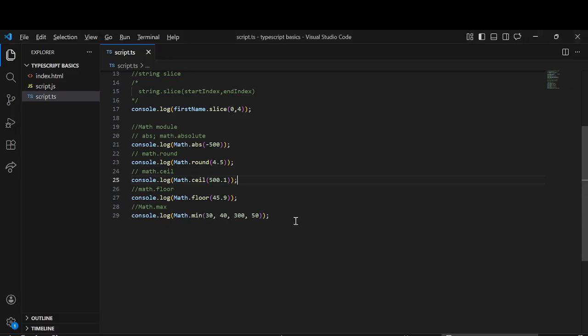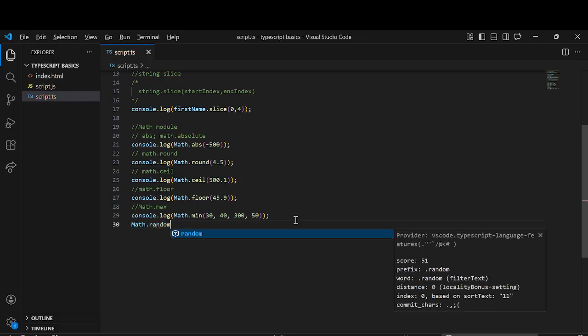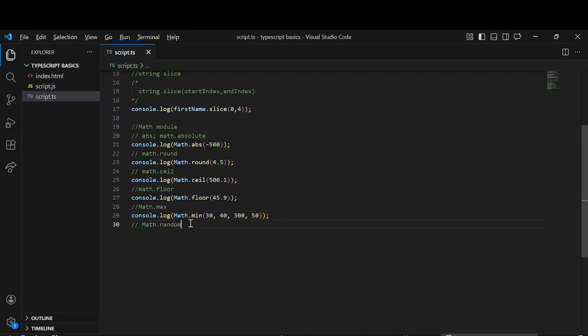You see that? So next is Math.random. This will return a random number. We want to return a random number between 0 and 1.